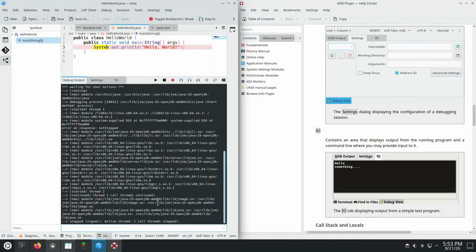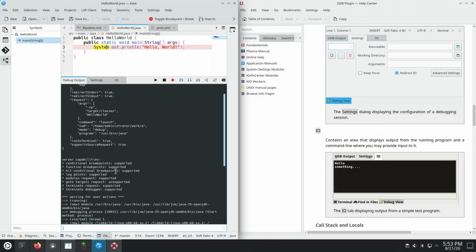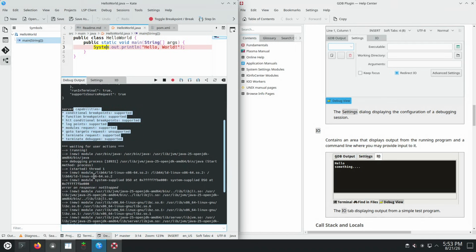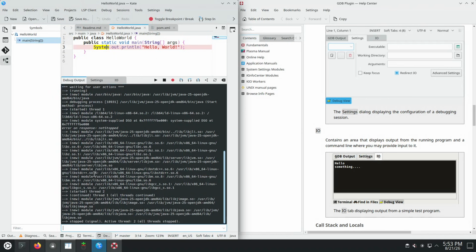So the debugger starts the Java process with the correct parameters, but then it cannot place a breakpoint, it cannot pause the debugger. I'm not sure where the output is shown from the standard output.